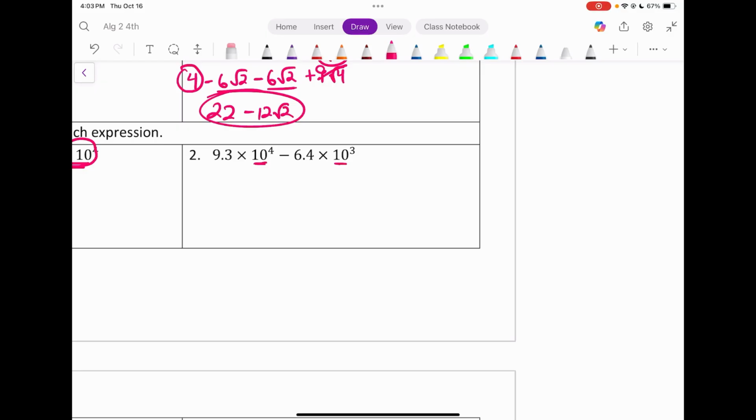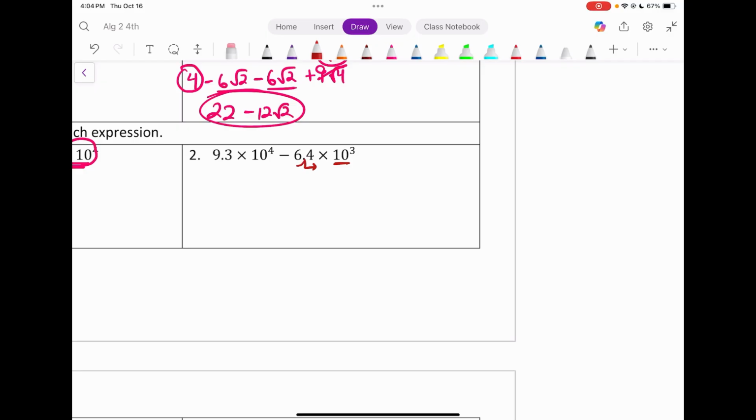If it's scientific notation, so we have 9.3 times 10 to the fourth. There's two different ways you can do this. This 10 to the fourth power means I've got to move this decimal 4 places to the right. So if I were to move it over once and put it right here, that'd now be times 10 to the third, because now you wouldn't have to move it over 4 times. You can do it that way, or you can change the second one. Times 10 to the third means I need to take this decimal, move it over 3 times.